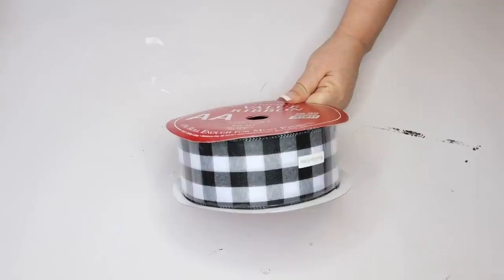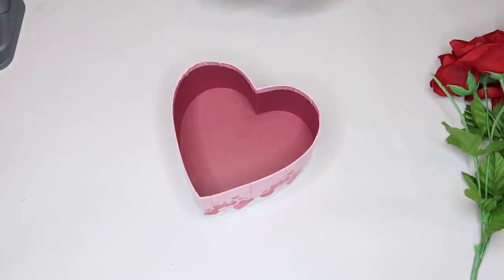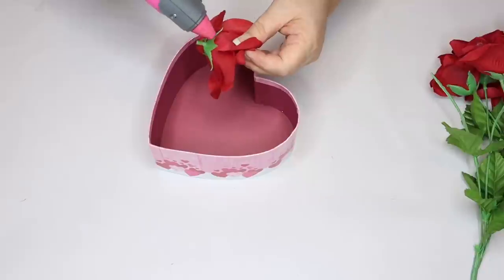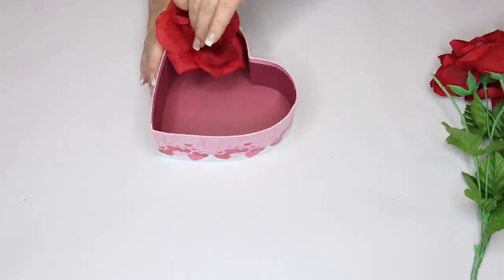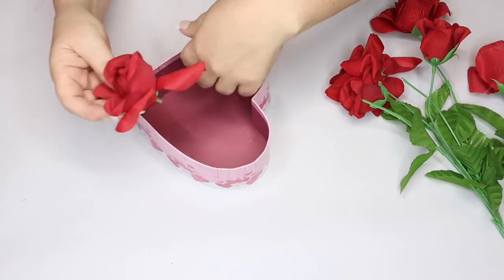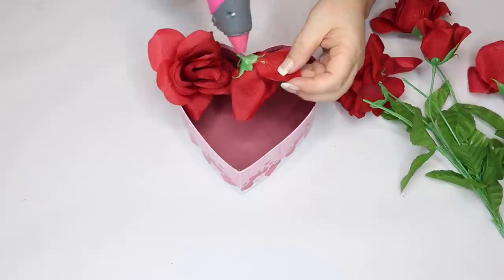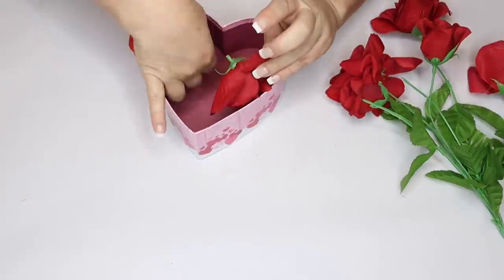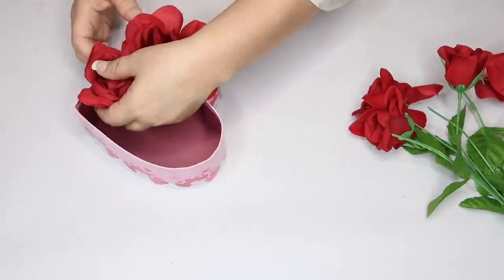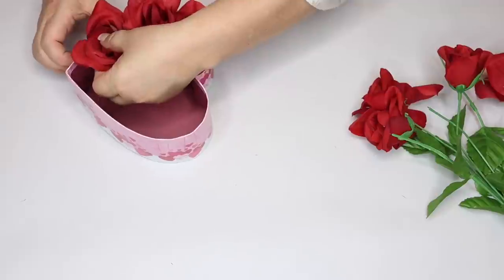time for $5. And the first thing we're gonna do is take off the flowers from the stems and hot glue those around the inside rim of the cardboard box. And you could add styrofoam to the box at the bottom and then just poke them into that. But I thought it would be easier just to hot glue them. And once you get a whole bunch in there, they're gonna hold each other up. So until that time, you're kind of fighting with them to stay upright.